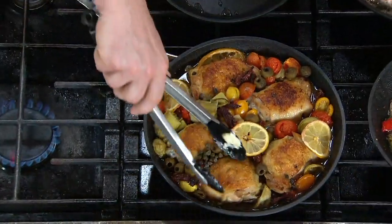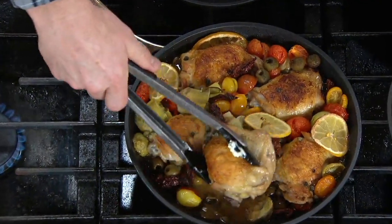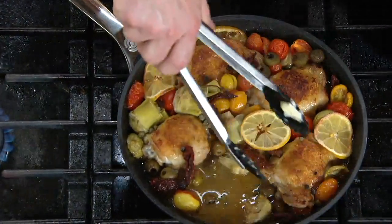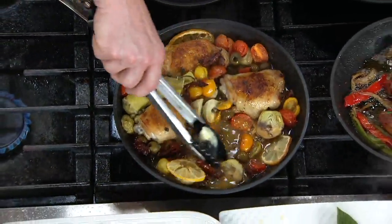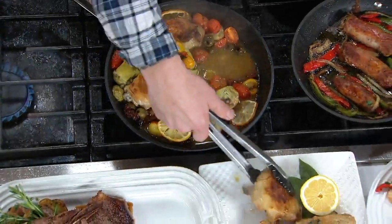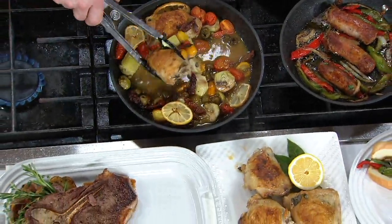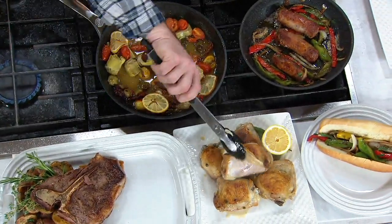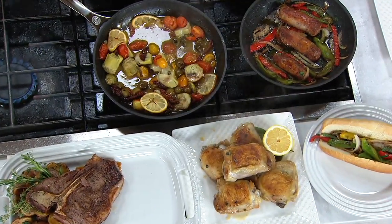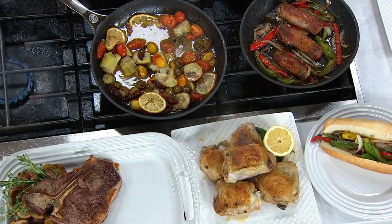Look at this beautiful chicken dish with olives and capers — our Mediterranean chicken, using chicken thighs, which I really love to cook with, especially when you're going to braise. Look at that beautiful juice, that sauce that has been created. Just like we talk about with our Dutch ovens and cast iron products, this is very, very similar in the way it conducts and distributes all of the heat.